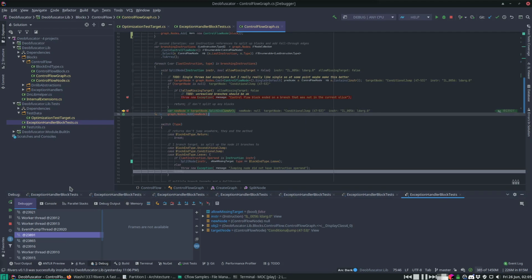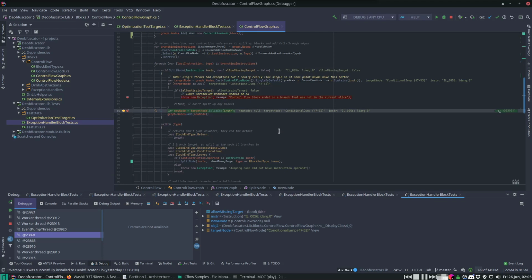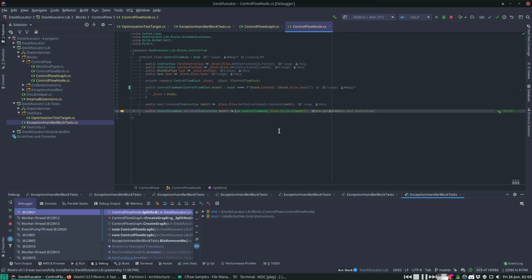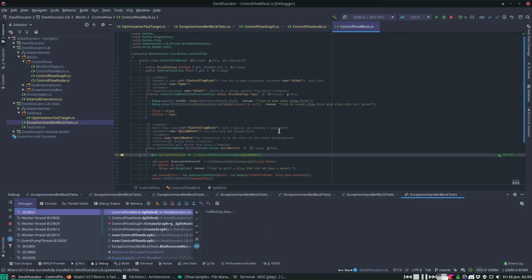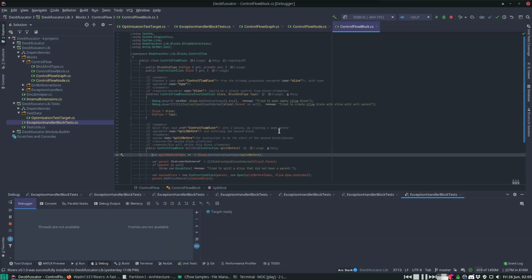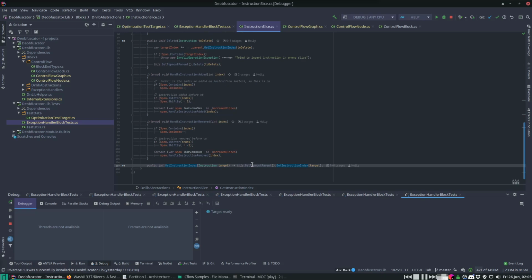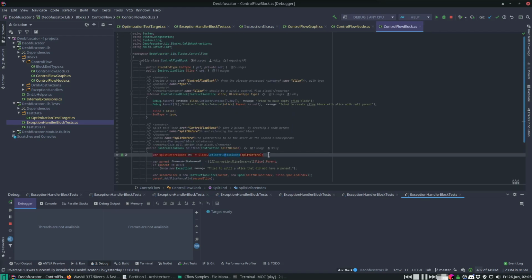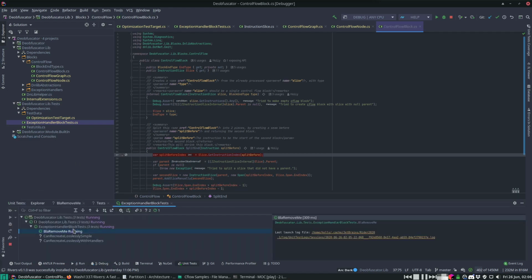Okay, split end. Let's step in. Step in this. Get instruction index. What's the problem here? Get topmost. Really? Again?